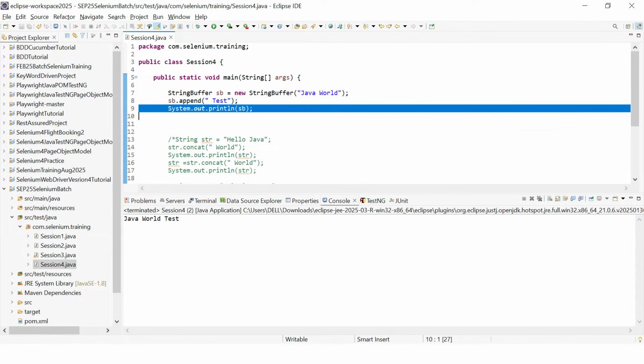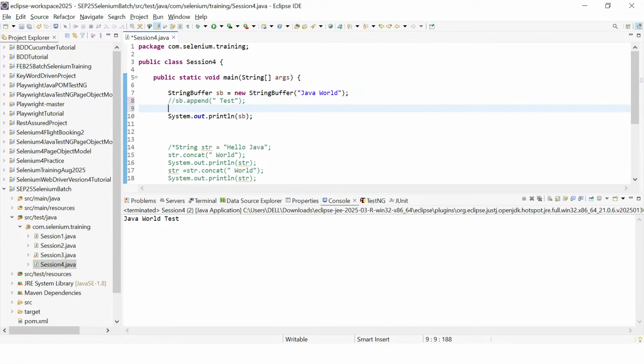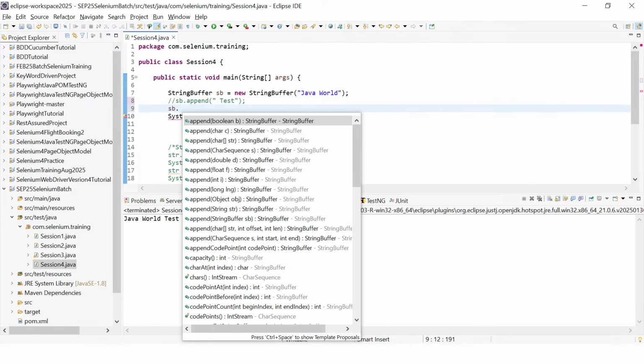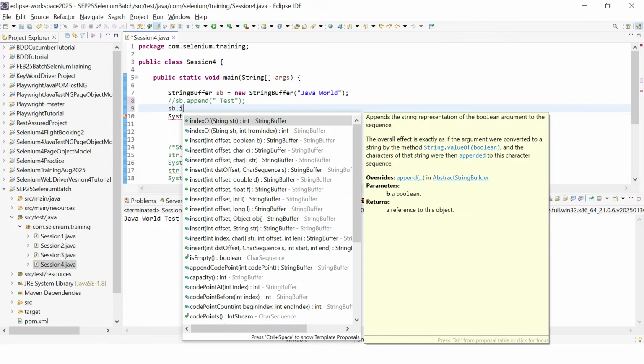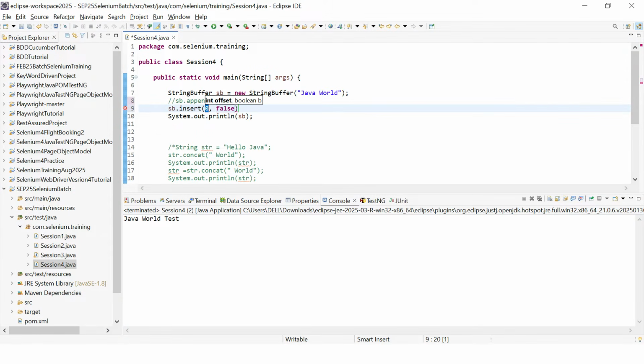Now let's comment it out. And now we can use sb dot insert. You could see you need to give the starting index. Maybe give the index where you want to insert. Let's give the third position.